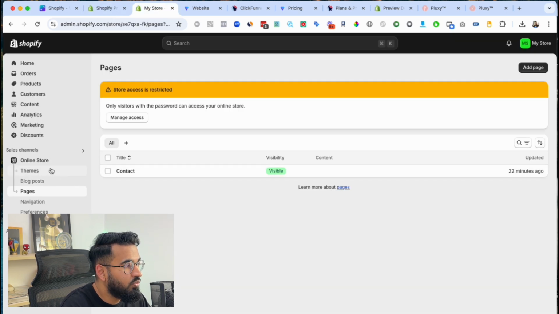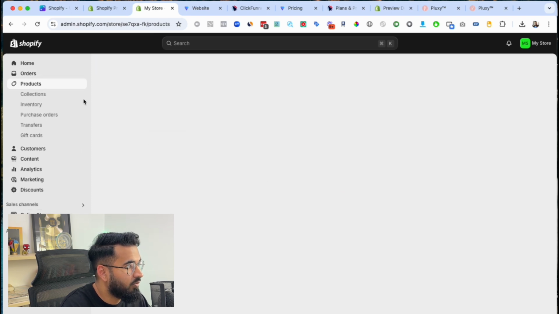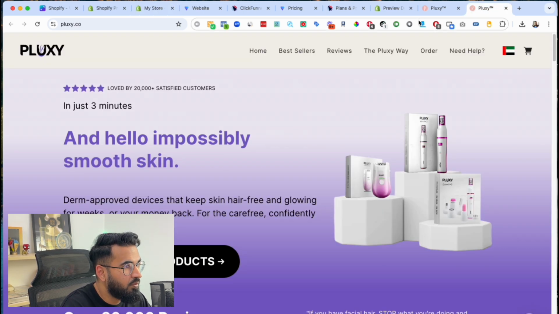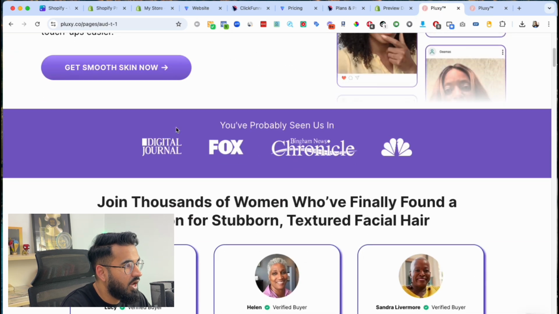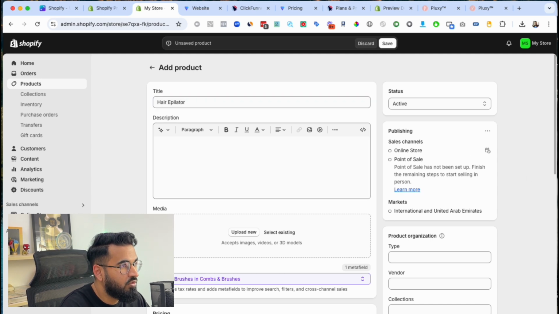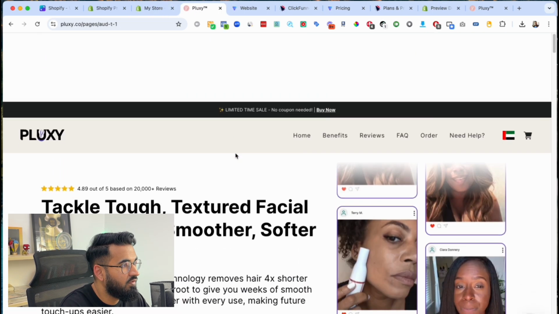And I'll show you a live example, right? So for example, let's say I am building a store. So I go here, okay, I add a product. Let's call it a hair epilator product, right? So for me to even attempt to create something like this is going to be very difficult.